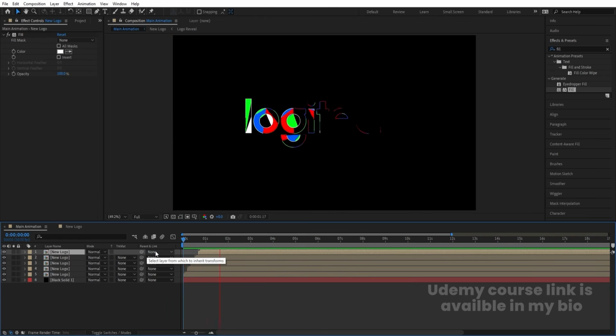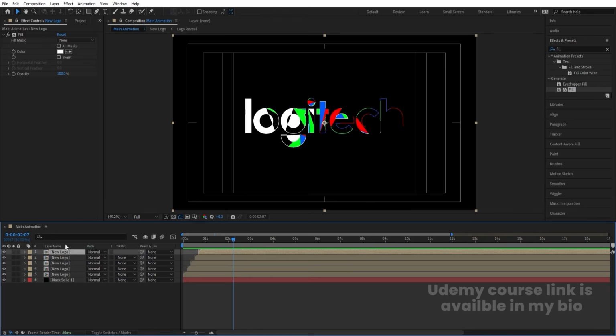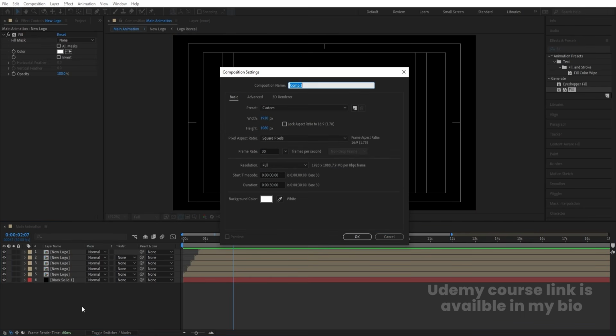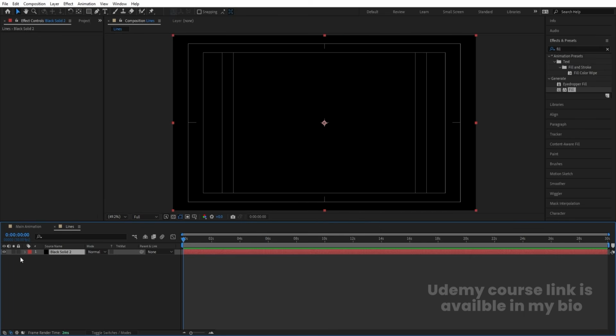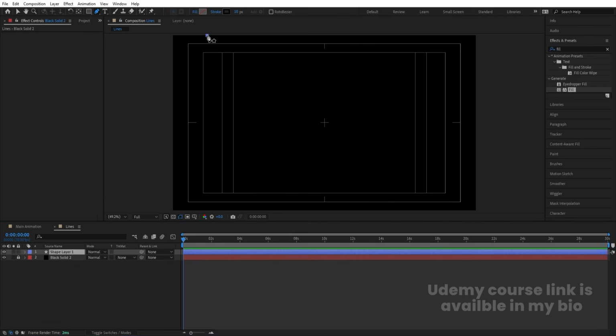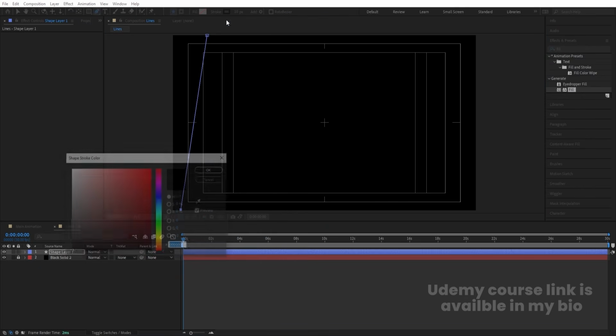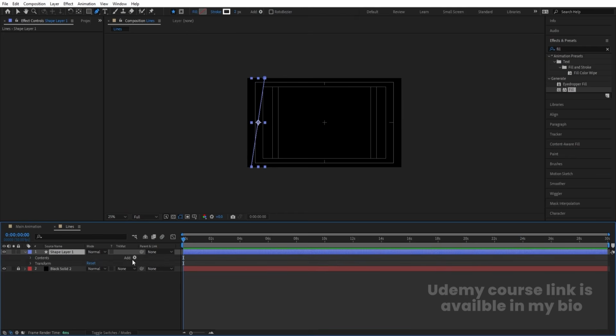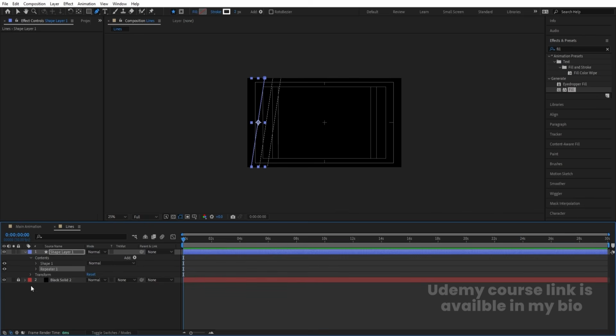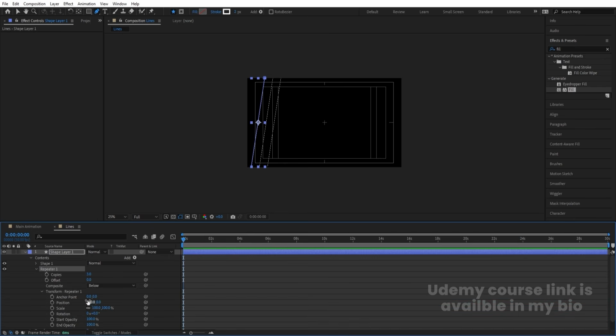Okay. Now I need another 2 patterns. So first of all, let's hit Control N and I'm going to call it lines. And this time I'm going to press Control Y to create one solid background, and let's lock this. And I'm going to select my pen tool, and from here to here I'm going to add one white color, and let's choose stroke 2 pixels. Let's select this shape layer, press Control Alt Home, go to the add menu, and we are going to choose repeater. Go to the repeater 1, transform repeater 1, and position should be over here.